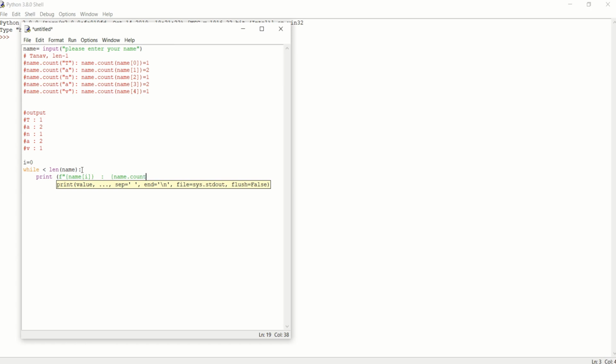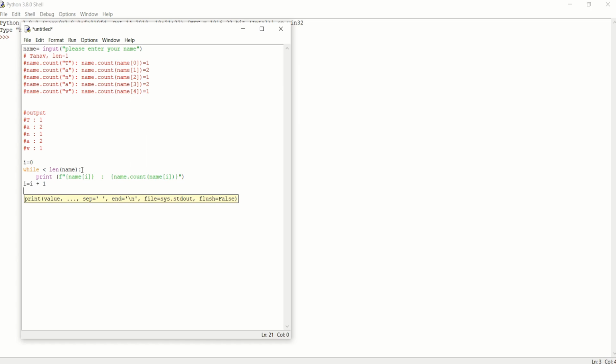It will check the count of name, that is the ith character. After that I simply have to close it, close the placeholder and double quotes. Now after that I will write I is equal to I plus 1. Fine, so this is how I will write the value.